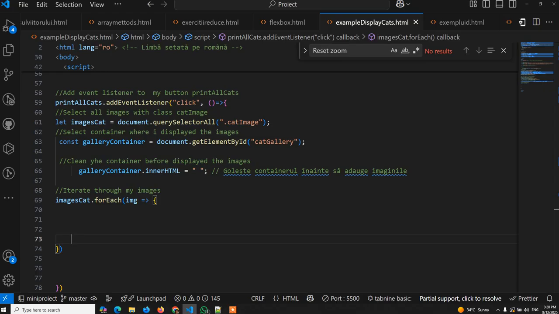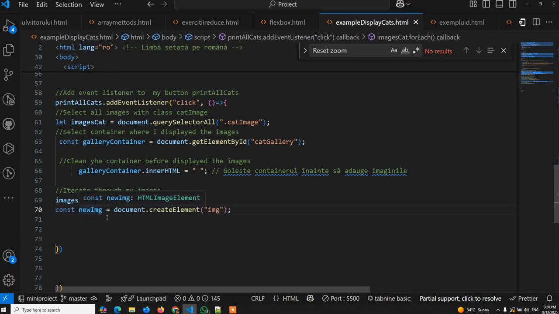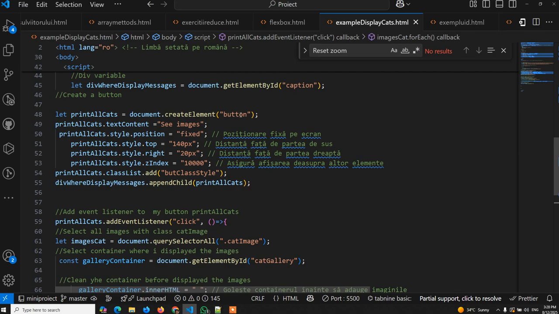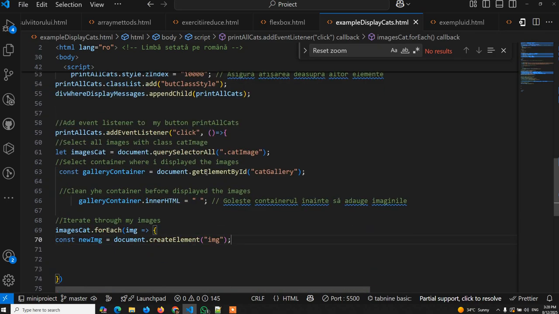In a moment, when I press the button it should display the image, but for displaying this we should also create an image now, and for this I will use document create element image. const new image equal document dot create element image. When I create a button, I use document create element button.